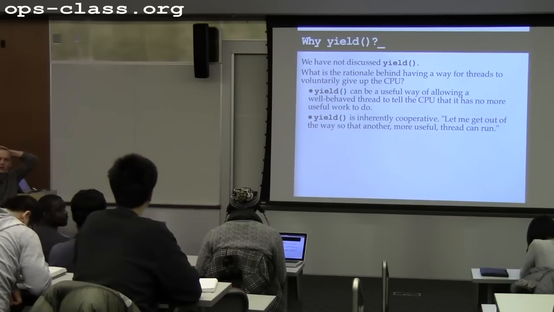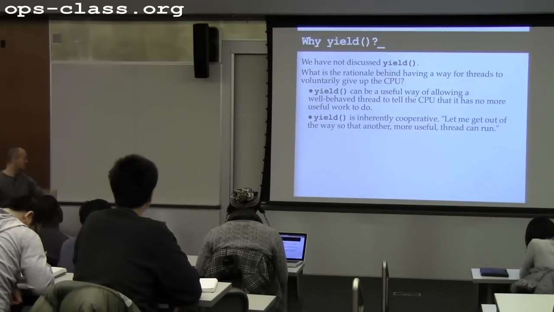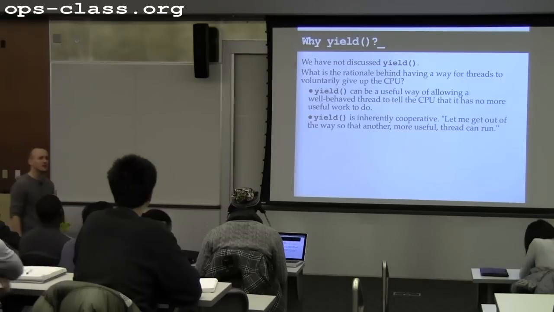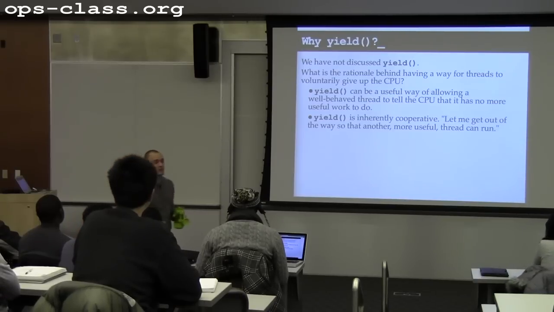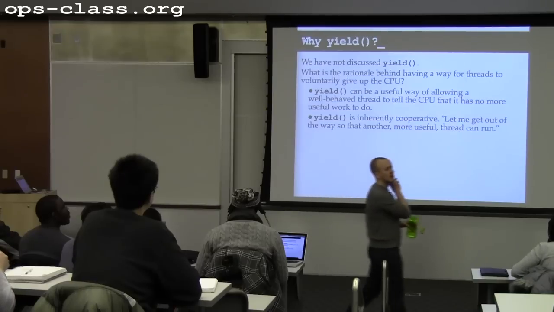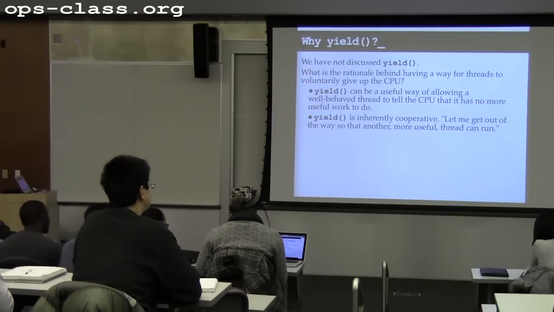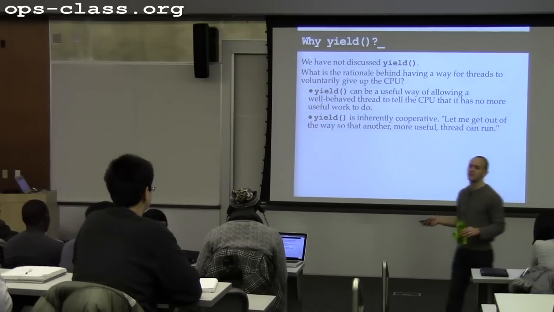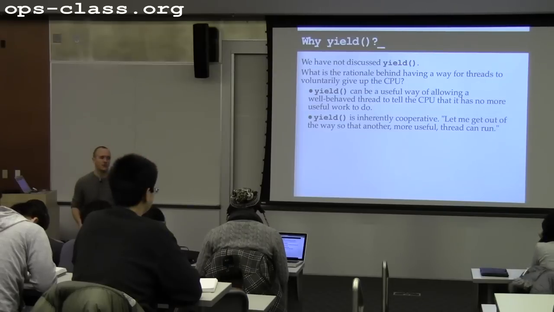Yeah, Vern. Okay, good question. So remember our thread states: we had running, ready, sleeping, and dead, I think. So calling yield puts me into what state? Ready. Well, so yield takes me from what state to what state? Running to ready, right? The thread is not waiting for anything. It could continue to run. Maybe it's just sitting there in a loop waiting for mouse clicks or something. But it's saying, I don't need to run. I'm willing to allow another thread to run now if another thread has some useful work to do. Gina?